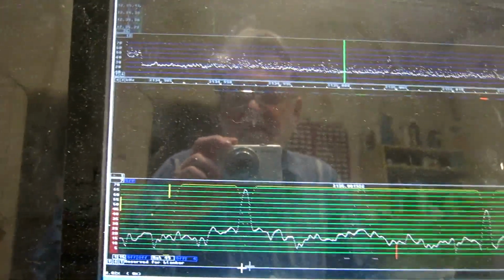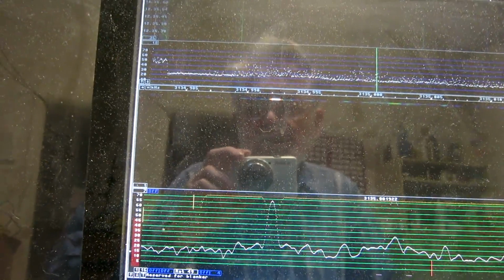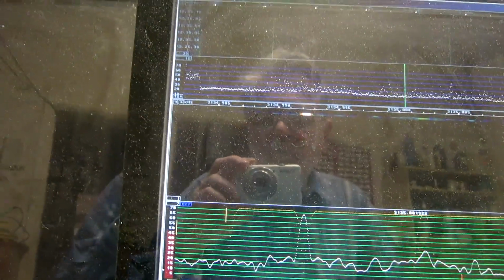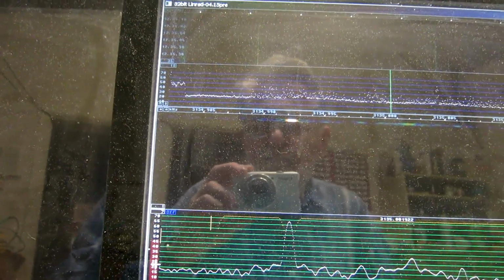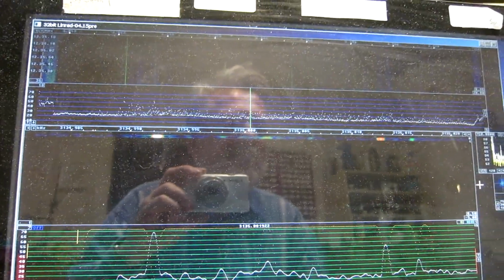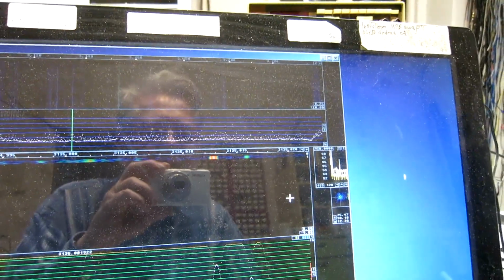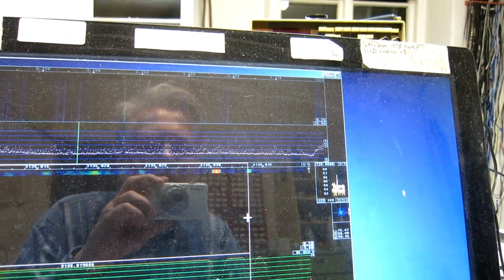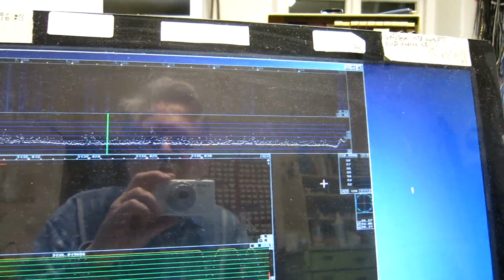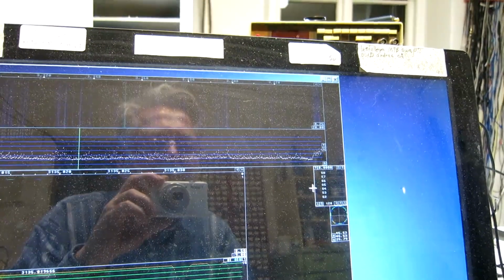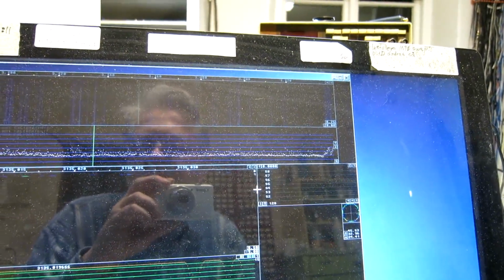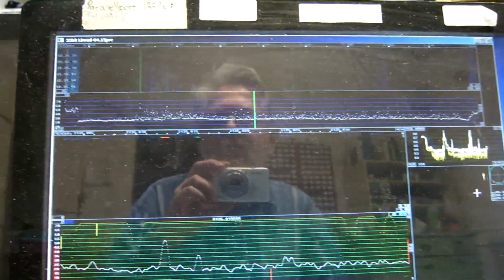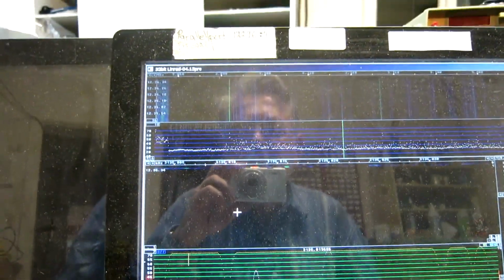There is no AGC now, but it doesn't saturate. I can make this window a little bit smaller. Oh, and I lost the tuning then.